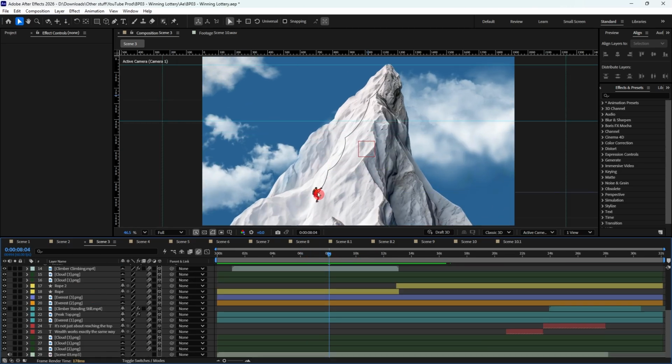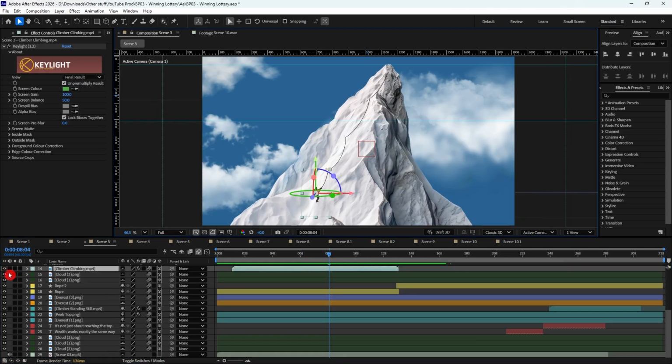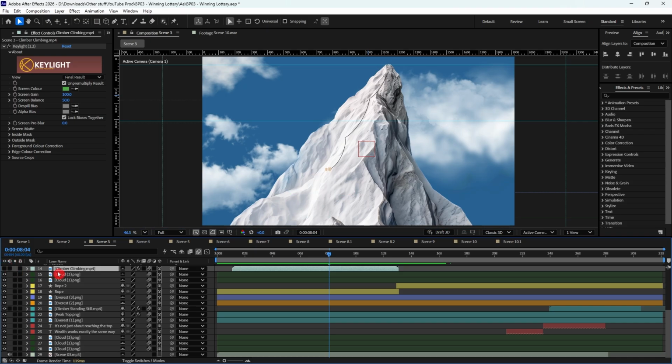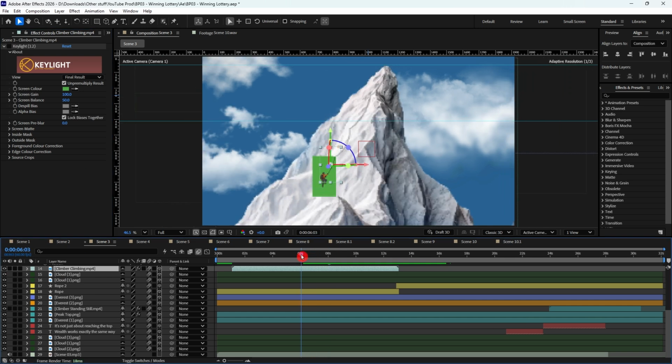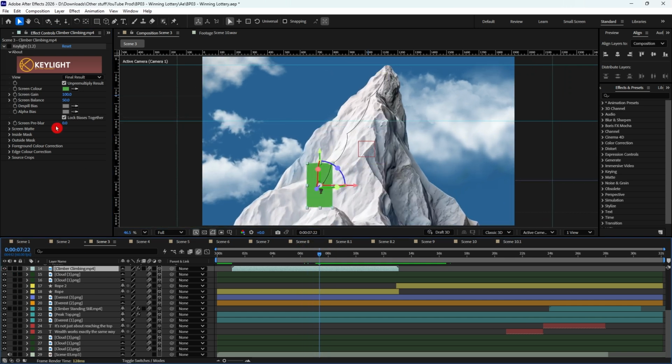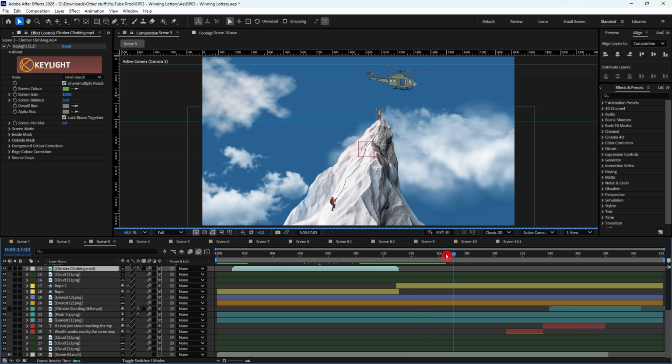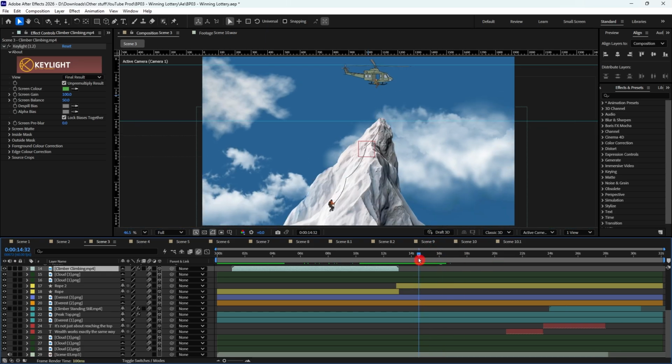I'll just show you. So here's that section. I have used the same key light effect. All these helicopters, the character dropping, the character hanging was done by me.